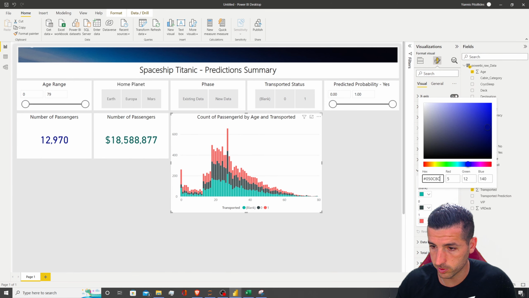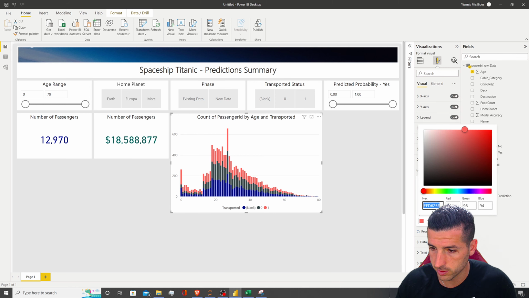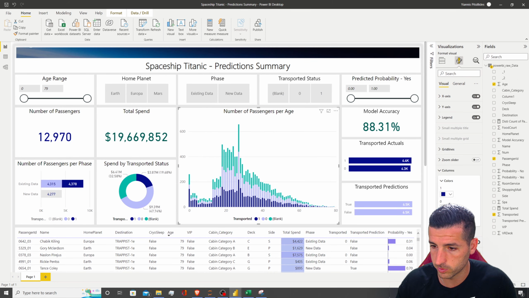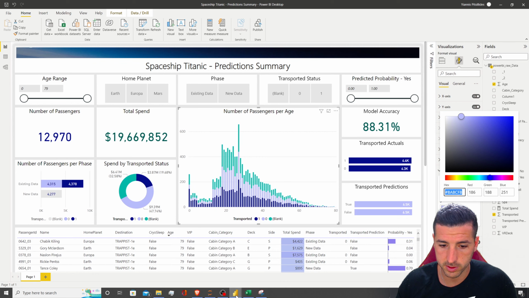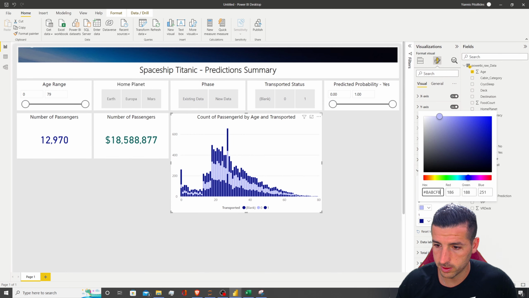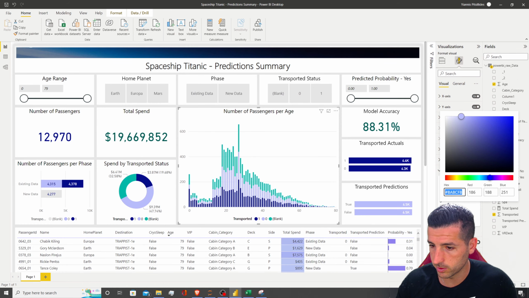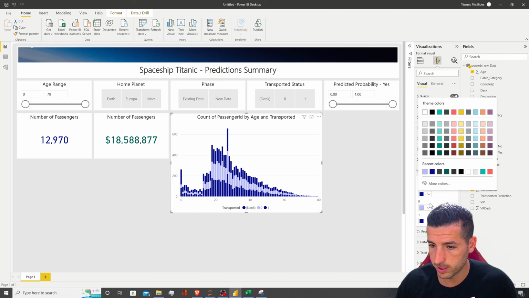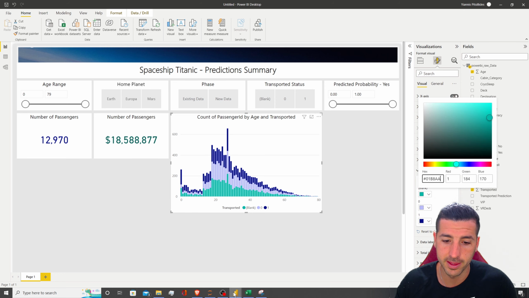Here blank is going to be this. Actually, this is not blank, this is 1. I think it's this one, then we need to go back. Then the second one is going to be the 0. So this is the 0, enter, and then the blank is going to be this green. So we can copy, come back, blank, this green, exactly like this.